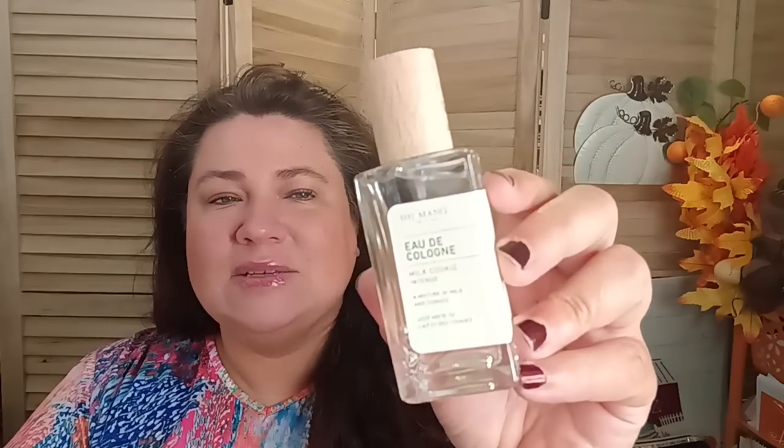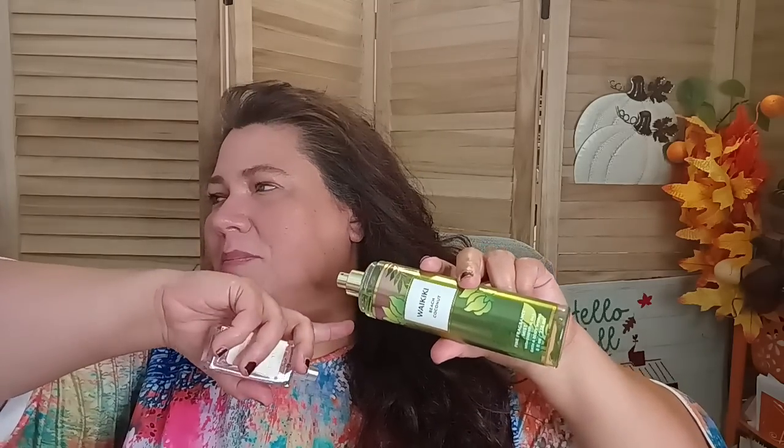So this one, again, is Milk Cookie. All right. And it comes with a wood top, very light scent. I've had it on, like I said, for an hour and I can still smell it, but it's a skin scent. I'm going to try to do a layering with another unscented cream, pour some in there and see if maybe I can layer it up and combo it with this because of the coconut and vanilla. Any other vanilla you might have, even if you have like Ariana Grande or the Billie Eilish, those are great vanillas that you can do a combo with and really zap it up.